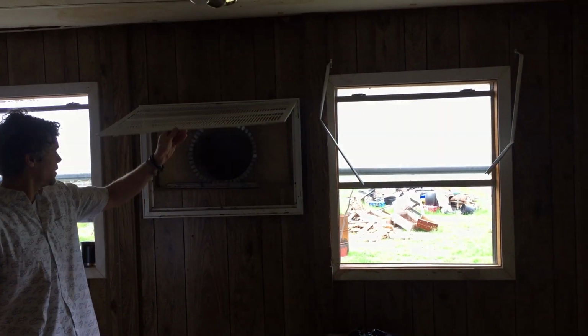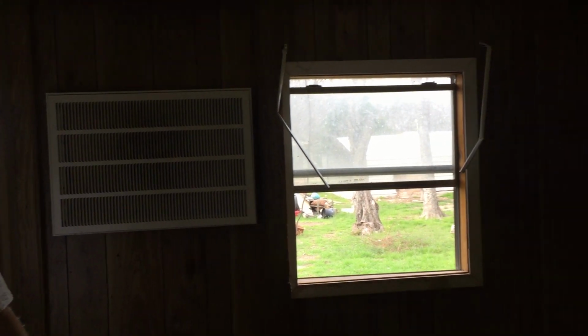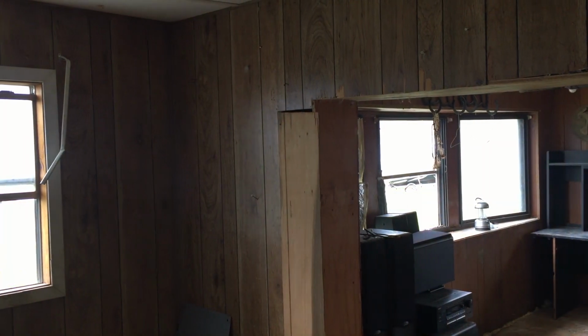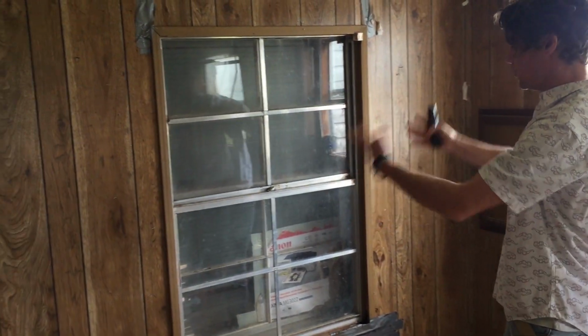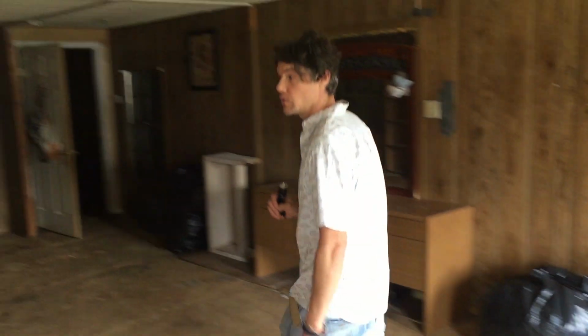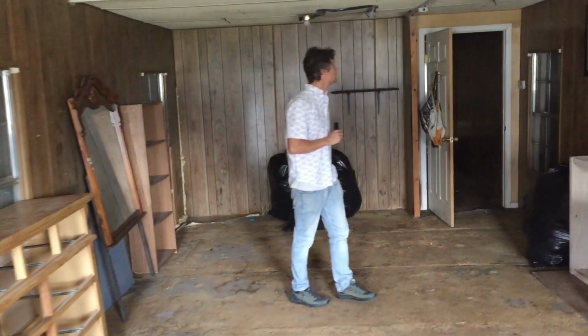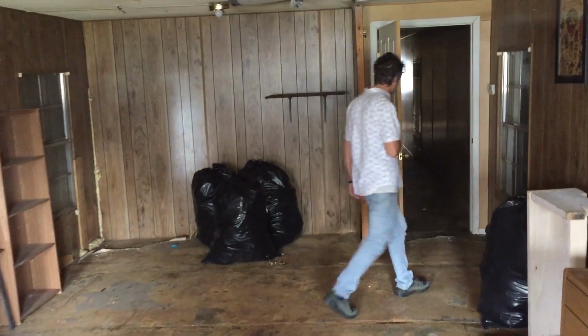Here's the filter for the outside air units that we were looking at. That's definitely aftermarket. So weird. I guess you could eventually pull that out and who knows what you could do with it. Make a few more holes. This is really cool. Okay, where does this go?